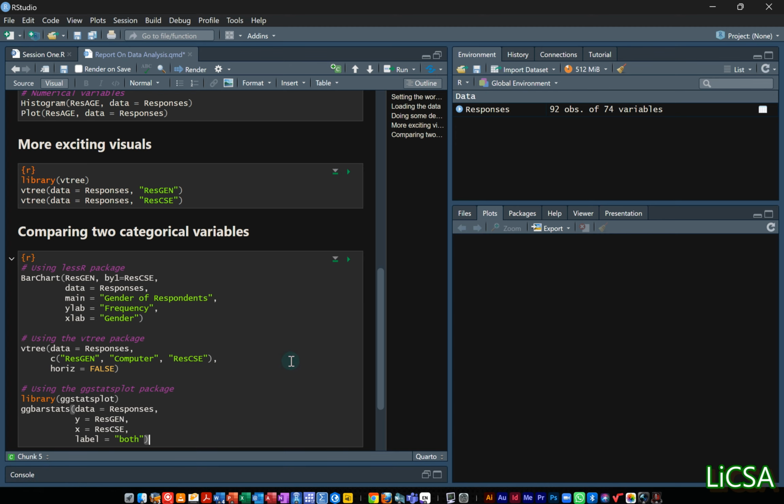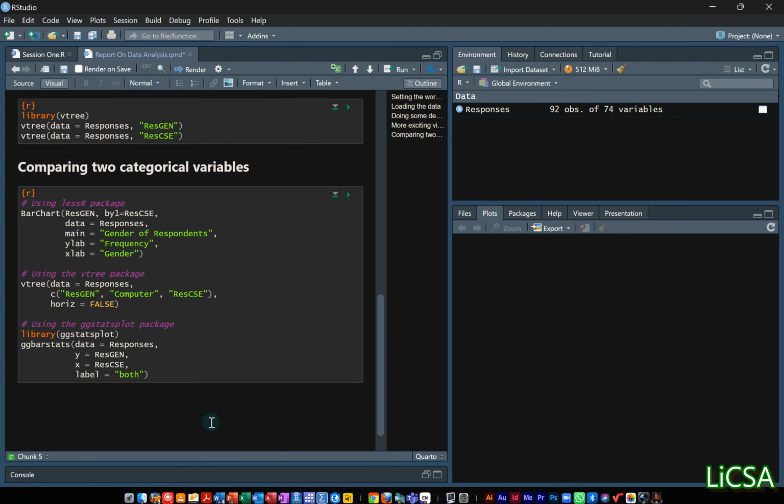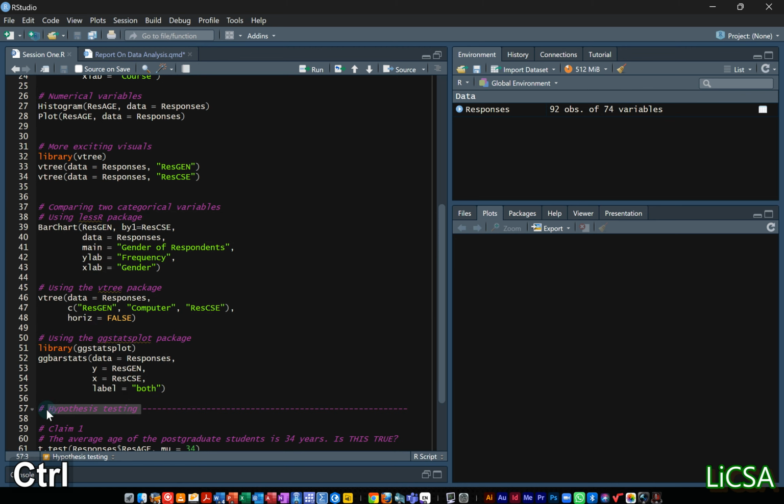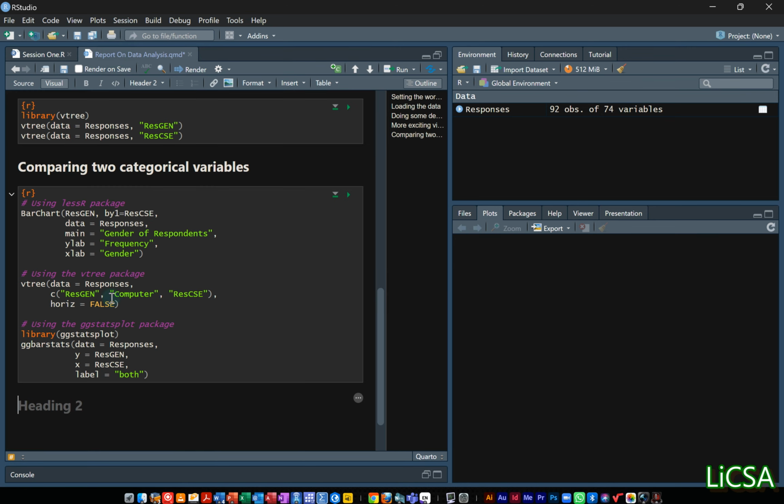And I create another heading, heading 2. And under heading 2, I'm going to do some hypothesis testing. It is here. And then I put a code chunk.